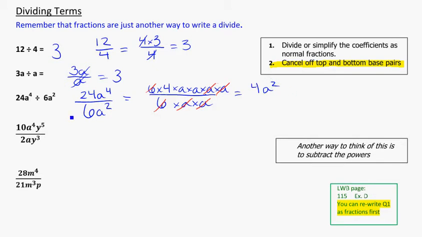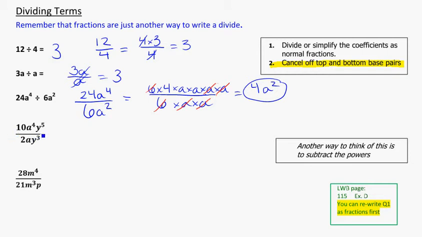So again, just walking through that, writing it out as a fraction, thinking about what are the factors of 24 and 6 on bottom that we can get to cancel, and then thinking about how many a's would be on top. There would be 4 of them, and 2 on bottom, and 1 for 1, they'll cancel 1 off the bottom, 1 off the top, 1 off the bottom, 1 off the top, and you're left with 4 a to the power of 2.